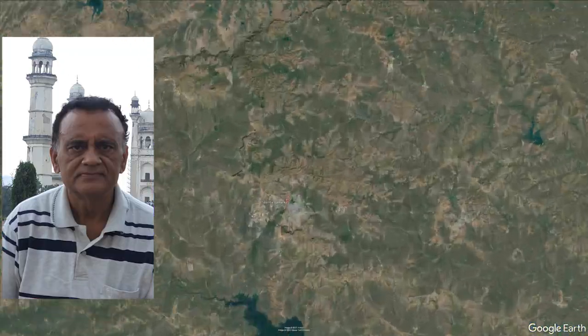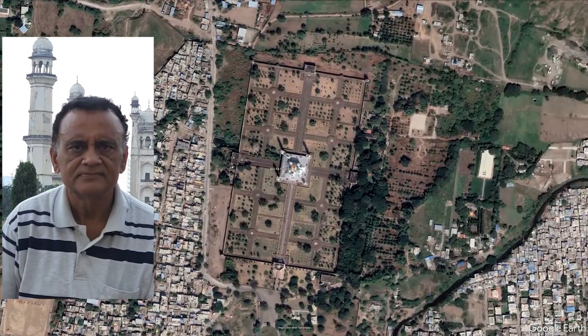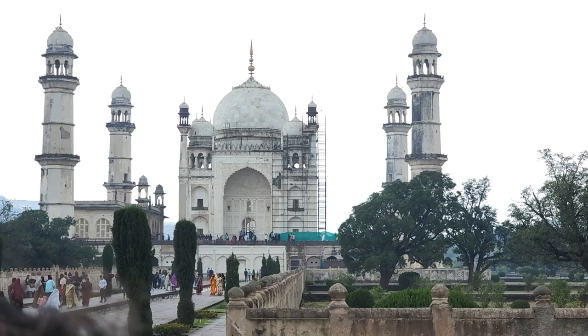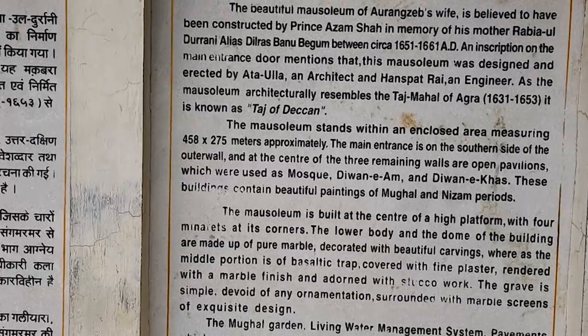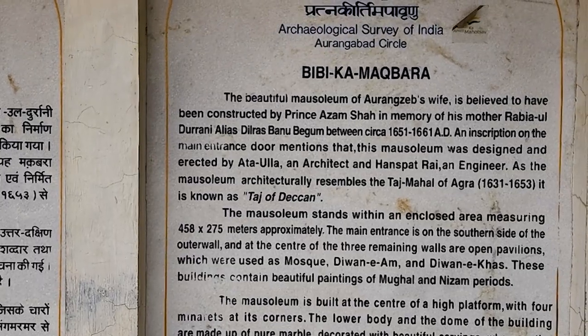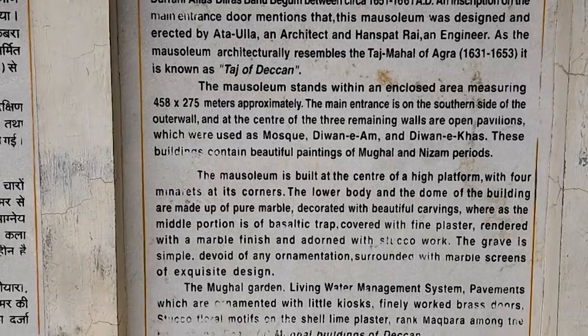Hi guys, today I'm going to take you on a guided tour of Bibi Ka Maqbara, located in Aurangabad, Maharashtra, India. It is believed to have been constructed by Aurangzeb's son in memory of his mother, Dilraz Banu Begum.